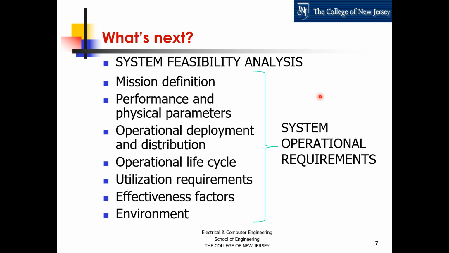Part of the feasibility also is understanding where the system is going to be deployed, if it's going to be distributed, how it is going to be distributed. The operational life cycle, again, everything that we do is in that context. Utilization requirements, I did talk about that. How is it going to be utilized? What's the user experience? These days, that is a big ticket item, the user experience, mainly when you have user interfaces and graphical user interfaces and software.